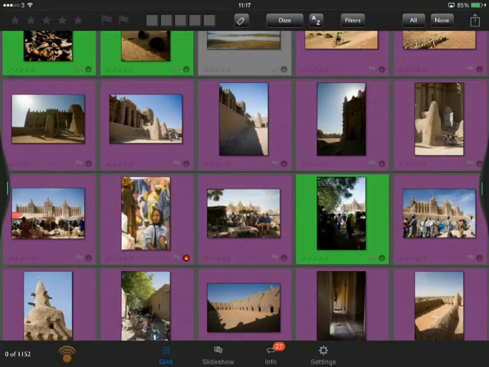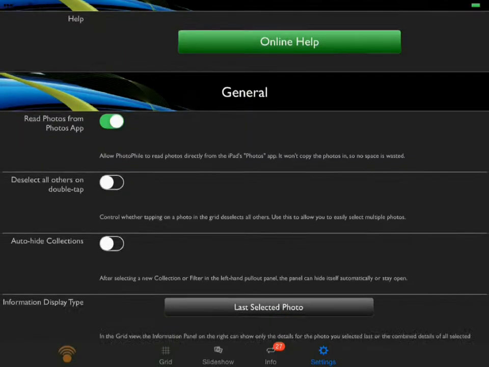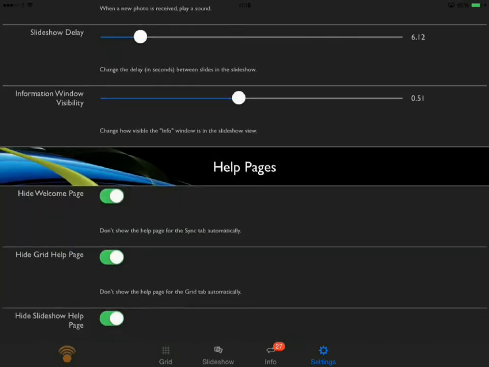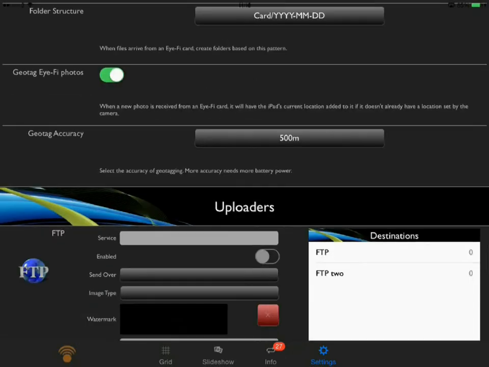Basically what this does is allow you to upload your photos either automatically or manually to web services. But because it can be linked into collections, it is a very flexible thing if you get it set up correctly. So what I'm going to do first is come into the Settings tab and just scroll down to where they're configured, go past the Wi-Fi stuff.